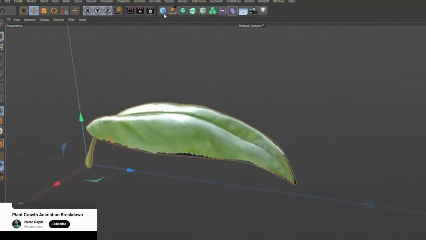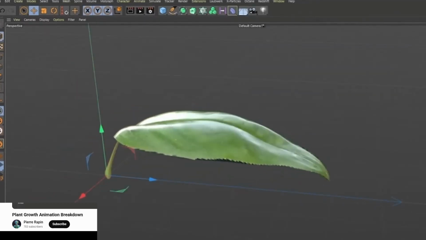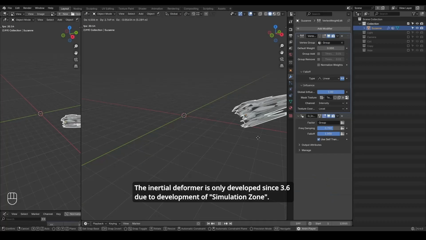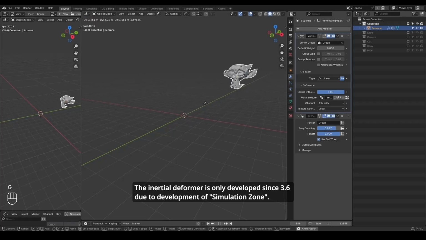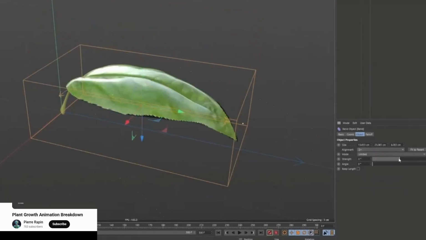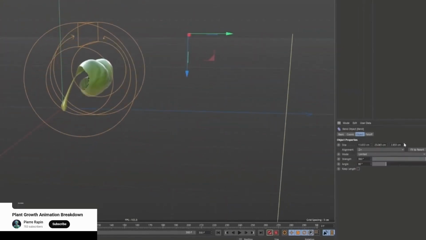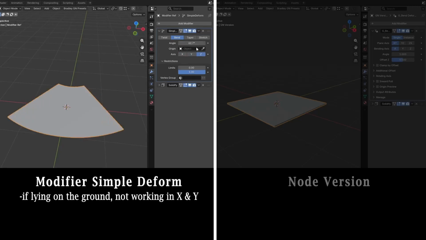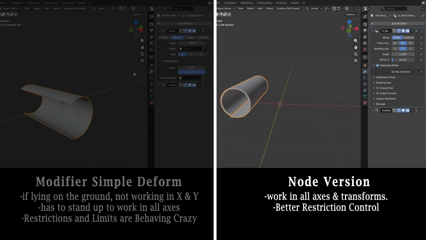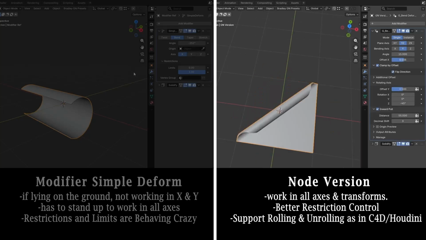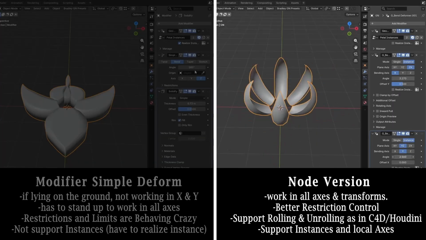The major issues are, first, Cinema 4D has a Jiggle deformer, which adds inertia to geometry for interesting effects. This was solved quite a long time ago in 3.6 and later became the initial deformer. Second is the band deformer, which I've recently tackled and discussed. Blender is very weak in this area, and even a basic modifier version is not directly available in geometry nodes. So it had to be built from scratch, along with many other technical difficulties and design challenges. After many years, I finally succeeded, and I'm here to talk about it.